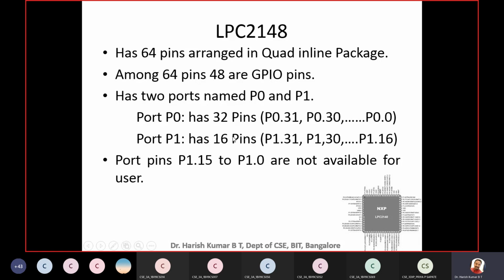And similarly, P1 has pins too. Sir, why does this have 32 pins and this has 16 pins? Even P1 has 32 pins, but the usable pins for the user in port 1 are only from P1.16 to P1.31. Only the higher 16 pins in port 1 can be used by the user. The remaining port pins, that is P1.0 to P1.15, are not available for the user. That means these port pins are used by the LPC2148 itself for some other purposes, and it will not allow us to use the port pins P1.0 to P1.15. In port 1, you can use the port pins P1.16 to P1.31. Is that clear?